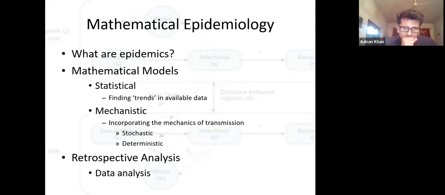You could have stochastic models in which you truly take a probabilistic approach, and then you look at many runs or simulations and look at averages. That's what the scenario analysis would look like for a stochastic model. Deterministic models are ODE, PDE based models or difference equations based models.